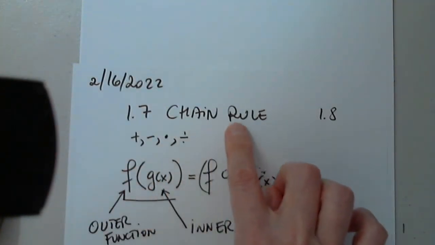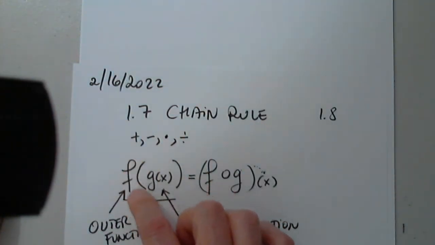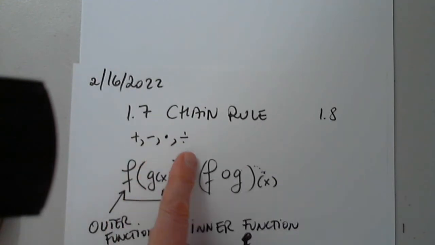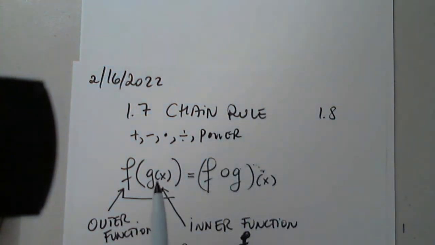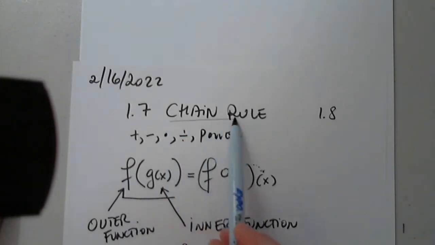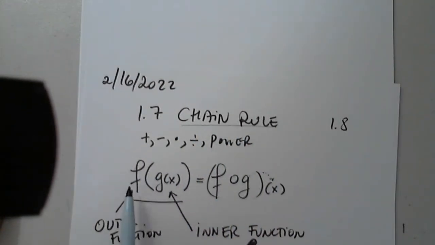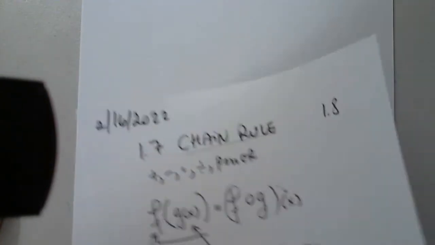Okay, so now let's talk about how to differentiate something like this. So that's what the chain rule is all about. Differentiating not the sum, a difference, a product, or a quotient. I should also put here power. We learned how to differentiate a sum of functions, a difference, product, quotient, and also the power rule, right? So now we are learning how to differentiate, it's called the chain rule, how to differentiate outer of an inner. I can have more than just outer and inner. Here's an example.